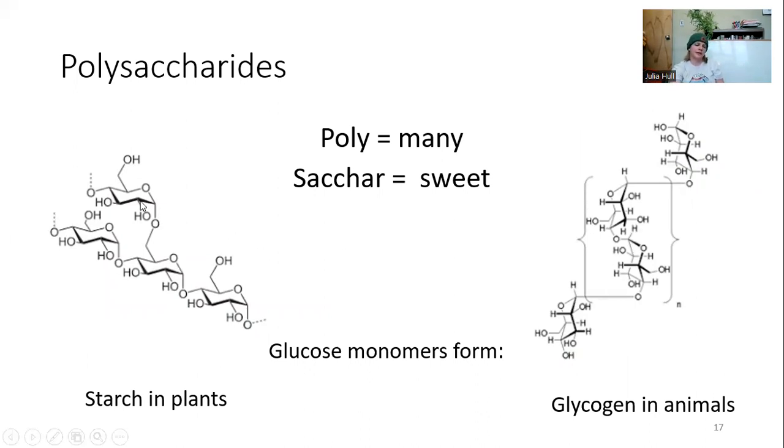Okay, and we can tell that this is a polysaccharide because here's that circle. It's kind of this weird thing. It kind of looks like this is the chair formation. I don't know if it really looks like a chair. It doesn't really to me, but maybe I'm not using my imagination correctly. But that's that circle. That's the glucose ring of carbons. And so there's a bunch of them hooked together, and because there's a bunch of them, we call it a polysaccharide.